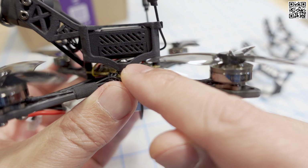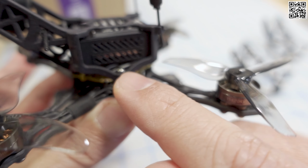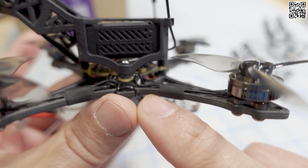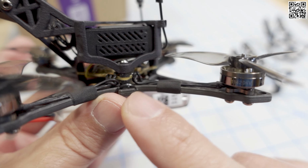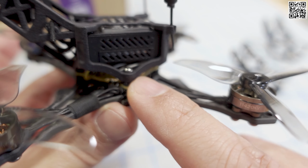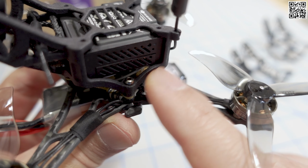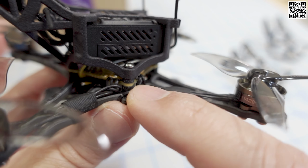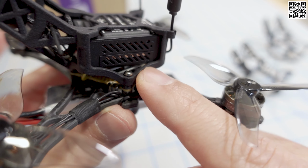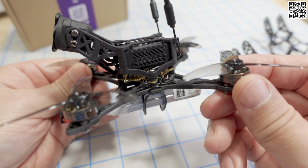That's to give it a little bit of vibration dampening. Now, ideally, what they should probably do is have another rubber grommet that goes through the inside of this plastic part here, so that this metal screw head isn't touching the plastic. This metal screw head is screwing into the carbon plate here, so it's where all the vibrations are. So some vibrations are going to get through to the plastic mounting through that screw head. So ideally they should have another rubber grommet that goes through a larger hole inside this plastic cage, and then we'll have some rubber dampening on the underside and on the top side, so that the screw is completely isolated from the plastic cage. So I'm going to let them know that they should probably consider that for a design modification.